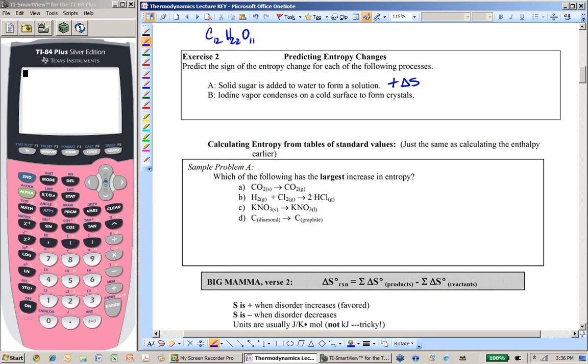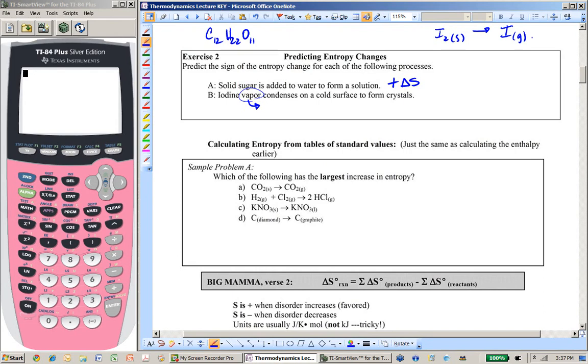Iodine vapor. Okay, let's talk about the difference between vapor and gas. And I'm going to keep talking about it until you get it. Vapor is a word that's used to describe the gaseous form of something that is normally not a gas at room temperature. So at room temperature, iodine, diatomic, right? It's a halogen. All the halogens are diatomic, like hydrogen, oxygen, nitrogen. So normally it's a solid. It's kind of a shiny purple crystal. But if you warm it just a little bit, it jumps all the way to vapor. It skips the liquid phase.